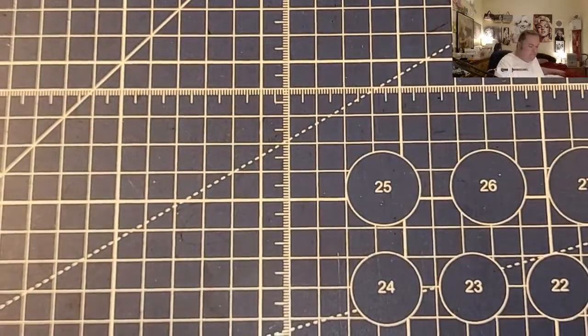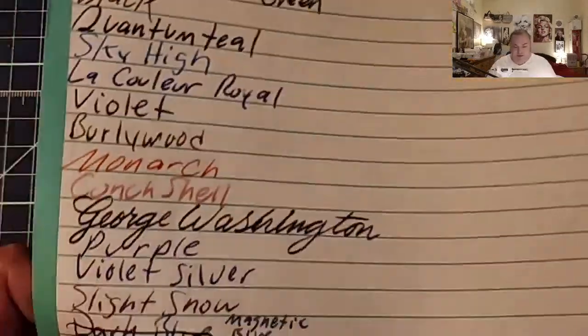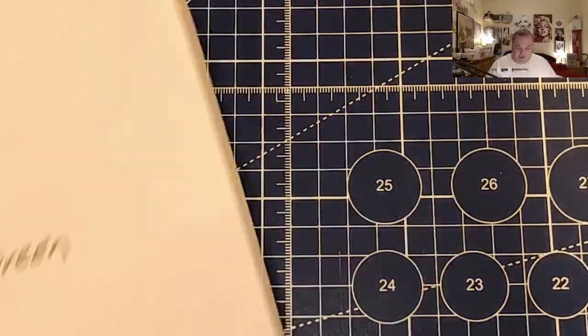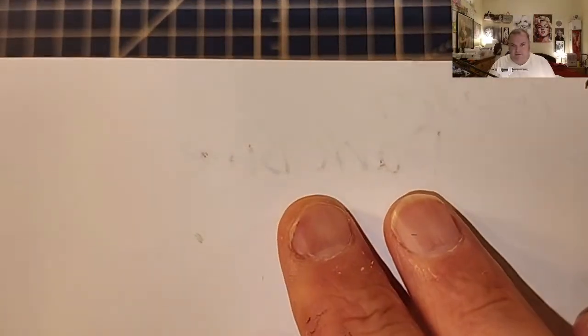Feathered like a chicken, bled through the page. 5-star notebook paper. Feathered like a chicken, bled through the page, a little bit of ghosting. Sheffield home paper goods. Feathered like a chicken, bled through the page. HP Premium 32-pound copy paper. A little bit of spread, a little bit of bleeding, a little bit of ghosting.